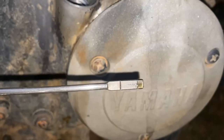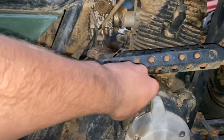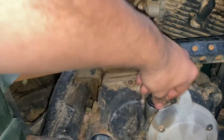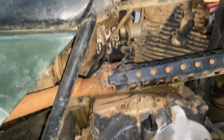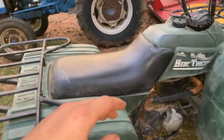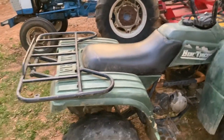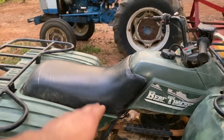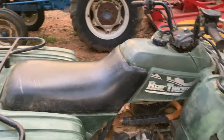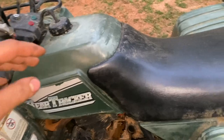Pretty much all I've done to this thing is change the oil two or three times, change the filters, and got it back to that nice clean golden color. Through running probably two tanks of gas through it, it has just progressively ran better and better. I did put an air filter on it — that was ten dollars — so I'm into this thing about 310 bucks. With that being said, it's still not perfect obviously.